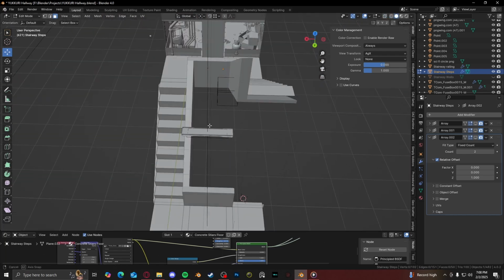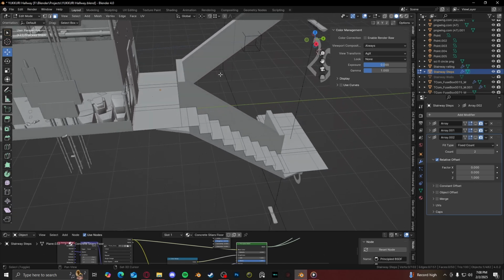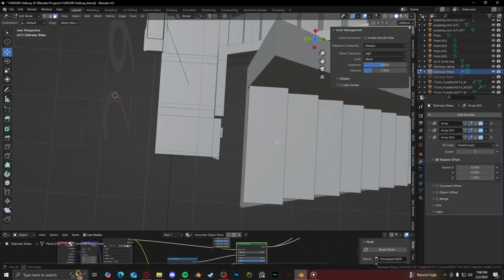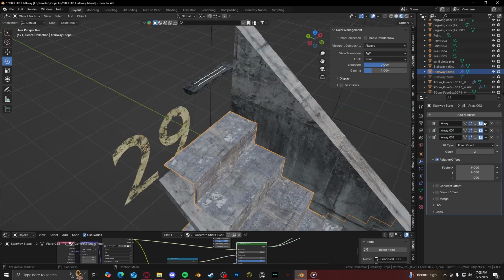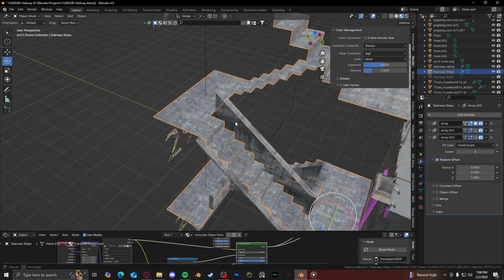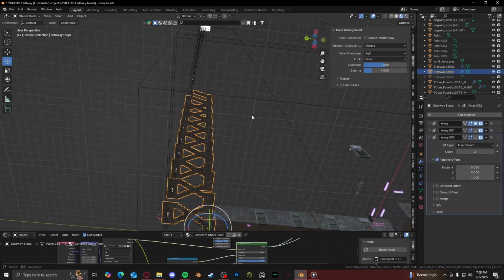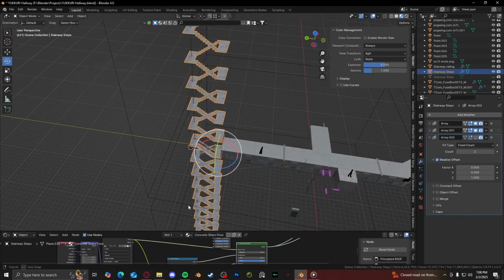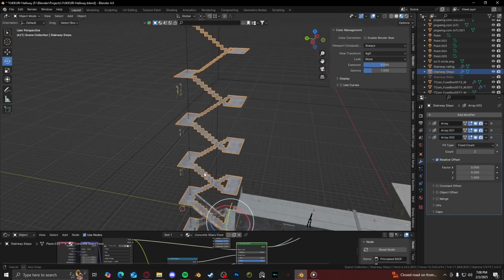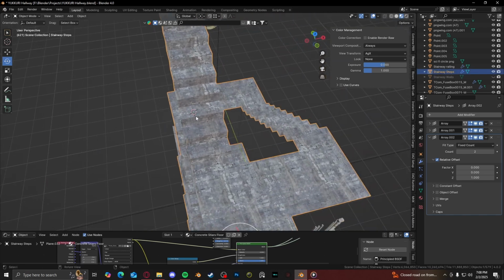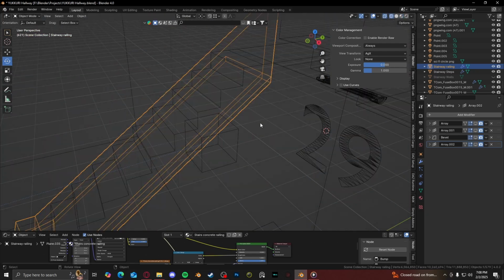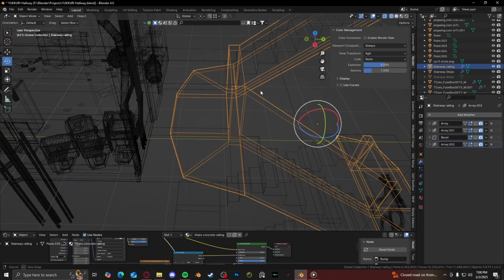It's really easy stairs. What was important about these stairs though was that I made sure that they were completely even, so they would connect when I used an array modifier. So when I finally placed an array modifier, they connected easily, just like that. And I put an array modifier going up, another one going down, and then another array modifier going even further up. And that's it for the stairs. Really easy modeling to do.